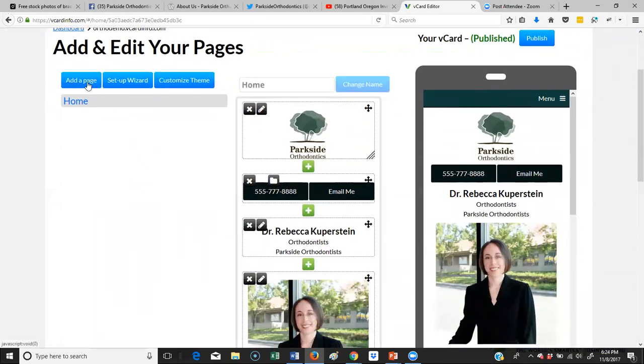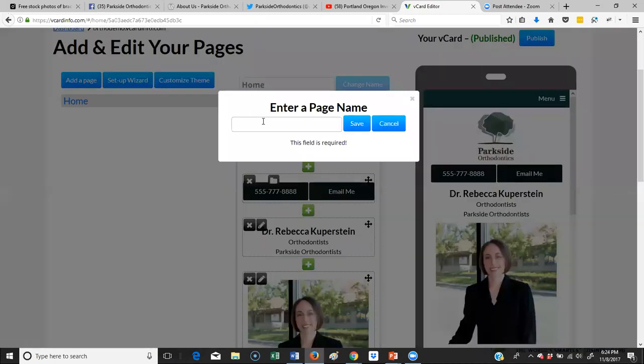I'm going to add some pages right now. I click on this blue button here, add a page, and I can click get a consultation. That will be my call to action.